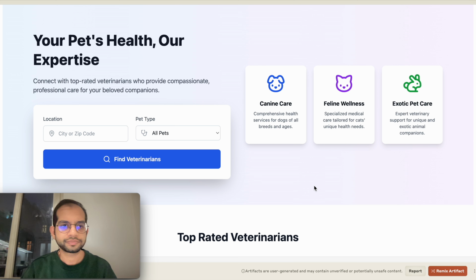Okay, regarding the first section, the tagline, "Your pet's health, our expertise," is a common one and doesn't really communicate a unique value proposition to the user. To improve the conversion rate, consider replacing this with a more compelling headline that emphasizes the benefits of using your directory, such as, "Find the best vet near you, quickly and easily."